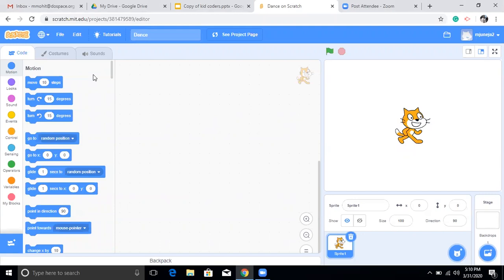So let's look at some of the things here. What do we see on the Scratch platform main page, create? The first thing that you will see is file. If you want to save this project, or give it a different name, you will use the file option here. And then tutorials, as you can see, different tutorials on how people are working on this project and what they are doing. And then, as we just discussed, if you want to name your project, this is the place where you will name your project. And then you see these two icons here.